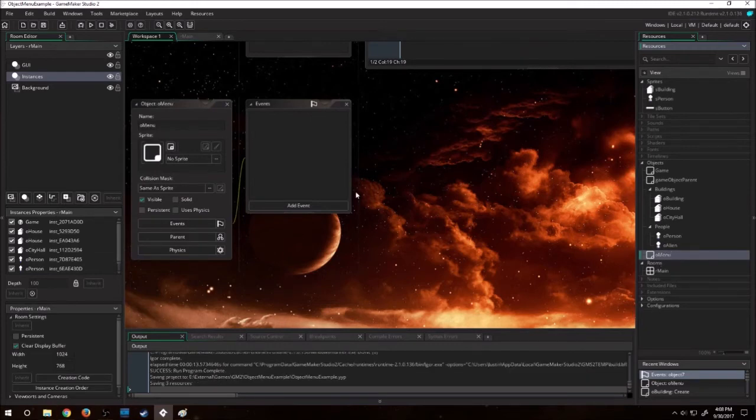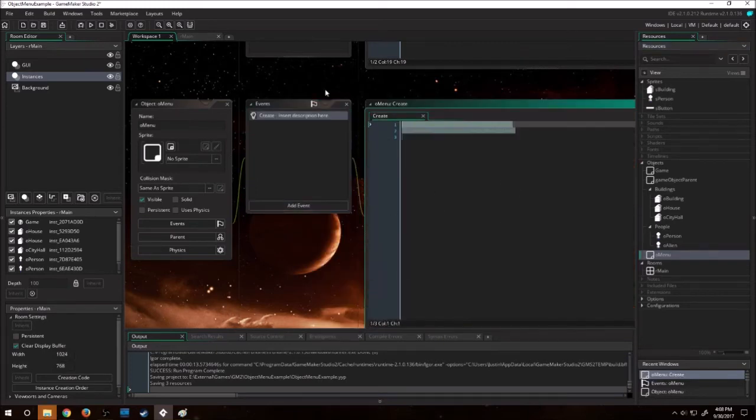All right. Now it doesn't have a sprite because we're going to just draw a box that represents our menu. So in here, we're going to go into the create and we're going to say options equals empty array. And that's just basically declaring it so that we prevent any sort of undefined behavior, because when we create the menu object, we're going to immediately afterwards copy over the options. So for right now, we're just going to say options are nothing because those will be defined by the calling object. And then we're going to do initialized equals false, and that will track whether or not the options have been copied over.